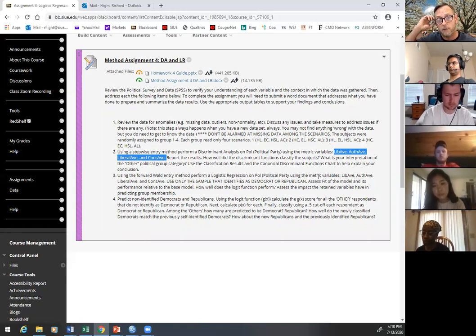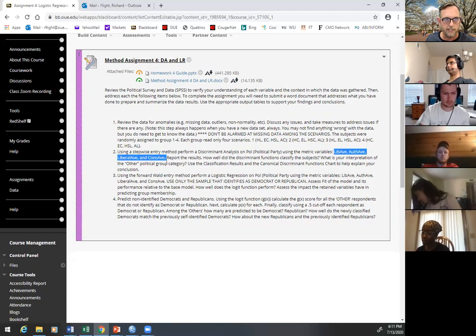The POL variable is a nominal variable with 3 groups, and the lib av, auth av, liberal av, and conservative av are composite variables, which are metric, of course.